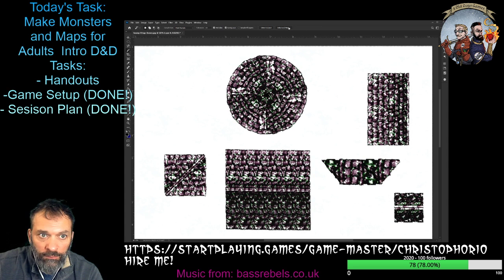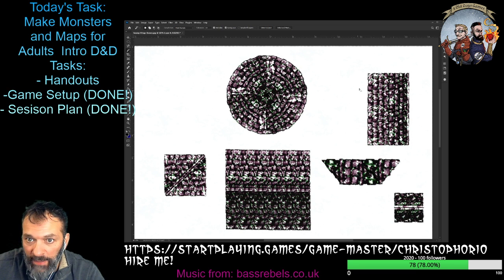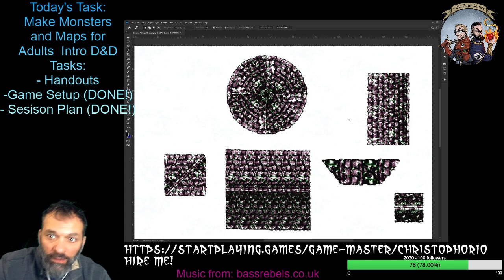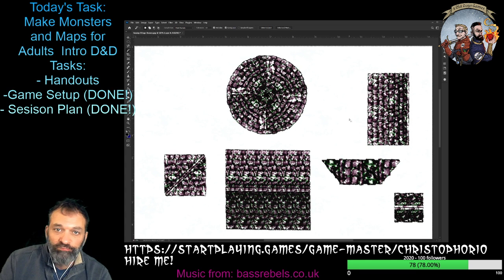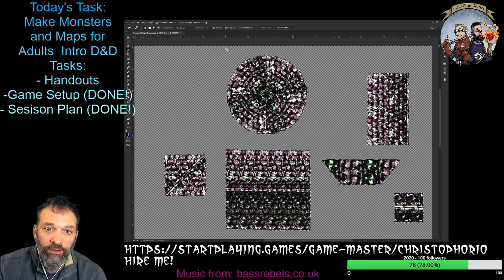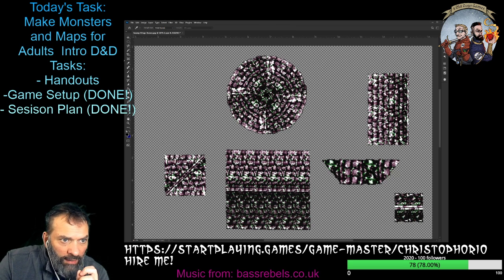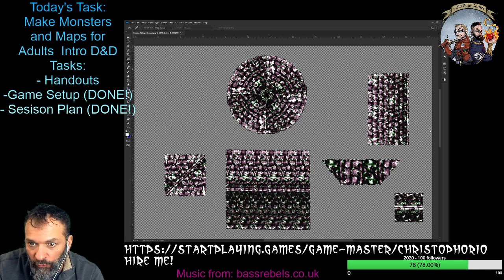Magic Wand tool. I changed the tolerance down to 10, and then I clicked on the white background, and it's going to catch a little snow here and there, which is fine. It'll look like broken tiles when we're done. And then I'm just going to delete all that. Now I'm going to invert the selection, and then I'm going to do a replace color in adjustments. And what I'm going to do is click on a part of the white, and I want to turn it like a moldy green.